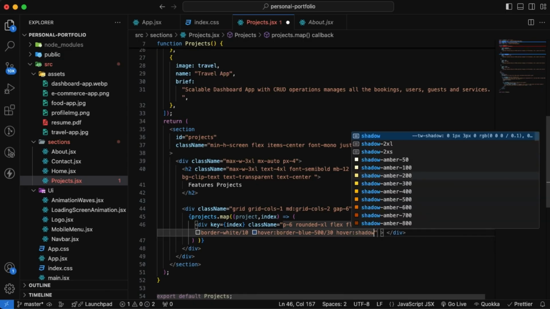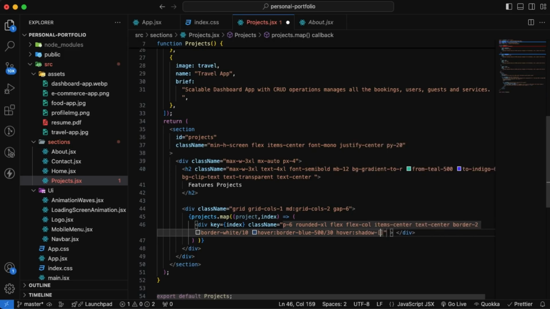The shadow will be the same as what we just did before in our above component, with the value of 0 8 pixel 15 pixel, and the last one will be the color rgba, the first value 59, the third one 130, the fourth one 246, and we want the opacity to be 0.2.